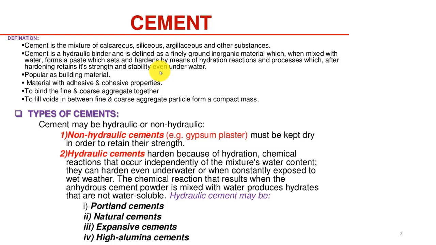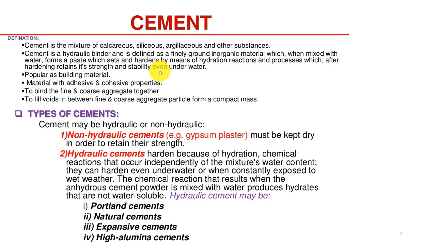So this was a brief introduction about cement and concrete. I will create the correlation between the different properties of cement and how they correlate with those of concrete. The type of cement that you use is hydraulic cement. There is also non-hydraulic cement, which does not depend upon the water-cement ratio for its strength and strength gain.